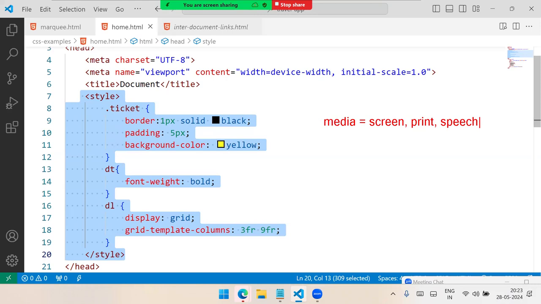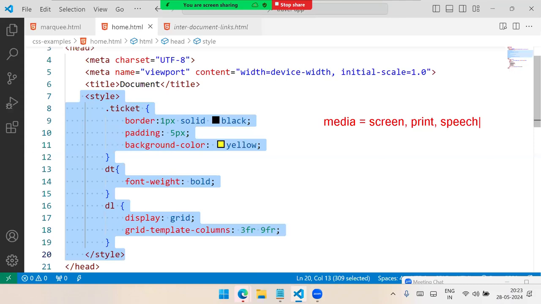For example, you wear headphones, some messages come, you are using AirPods or something, you put the phone in your pocket, a message comes, and it will read that message and announce it. You don't even need to watch it. But while reading, I don't want it to read everything. I want it to read only the main points. That means what it should be in speech and what it should be in print, that we can decide.